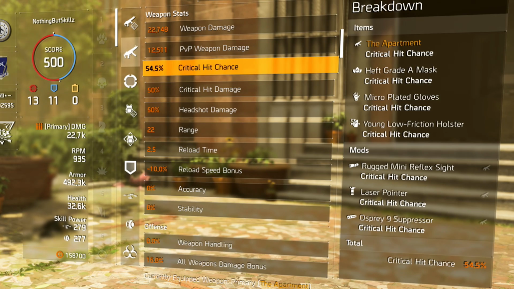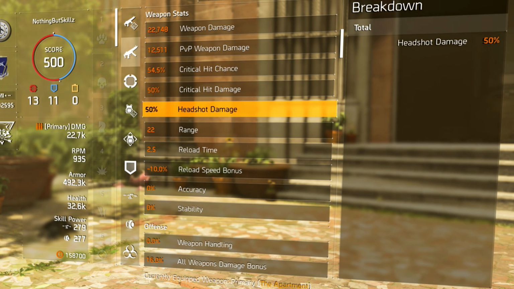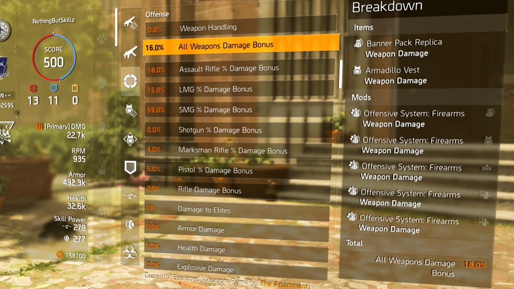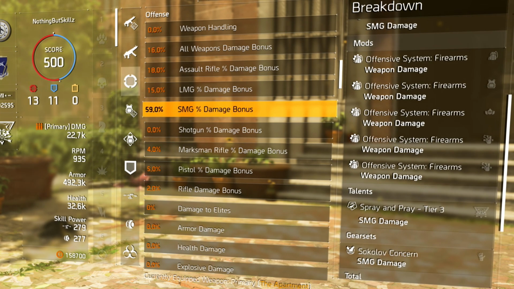So for the critical hit chance, we're almost maxed out at 55% critical hit chance, 50% critical hit damage. Now, if I could have a better critical hit damage roll on the holster, this would improve. And then if I could have a better critical hit chance roll on the gloves, that would improve. Headshot damage is at 50%. And then if we go down to the stats, we'll see that our all weapon damage is 16%. Our SMG damage is at 59%. And that's where we're getting a lot of our damage from.